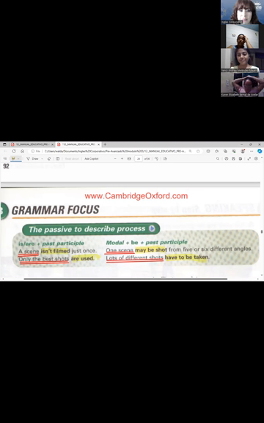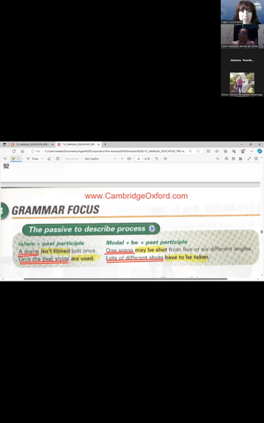Does that make sense? Does it make sense why we're using the passive voice? A scene is not the one filming. One scene is not the one that shoots. Only the best shots are not the ones that use something. Lots of different shots are not the ones that take. It's somebody that does it, but here we're concentrating on the process.